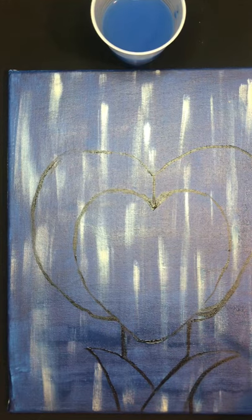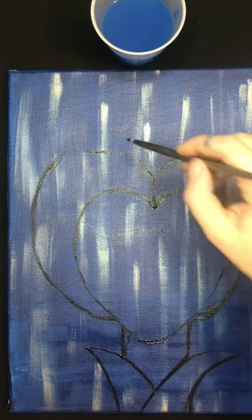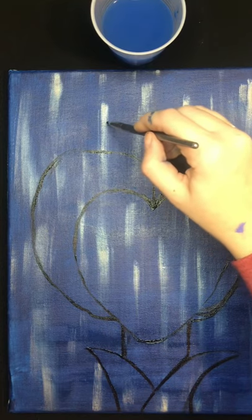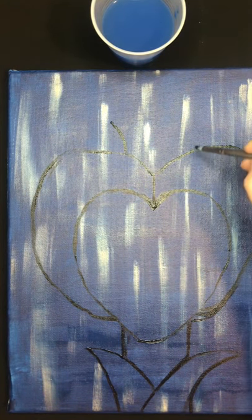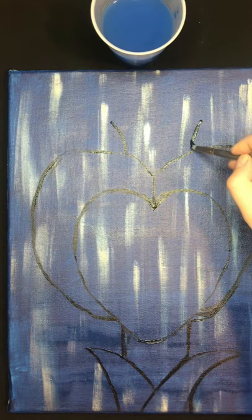Something else I'm going to note here is that I do the hair first and then I add in the ears, so that way it's just kind of easier to decide where the ears should go. I'm going to go ahead and outline the crown, which is two lines up top.